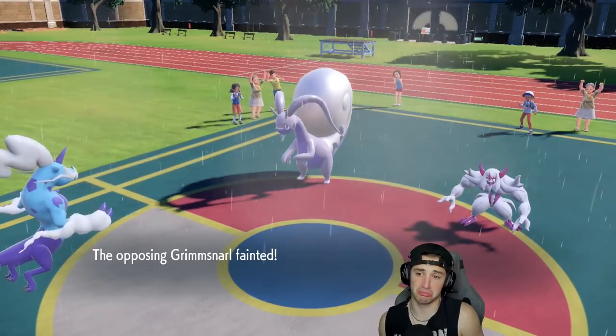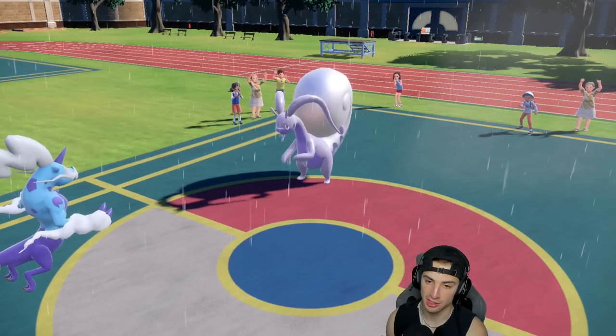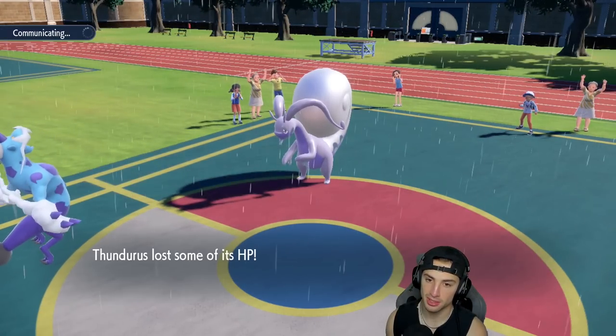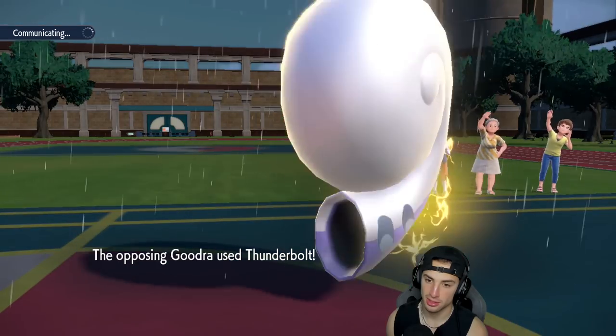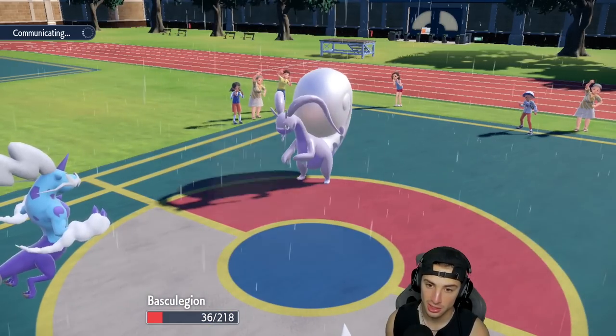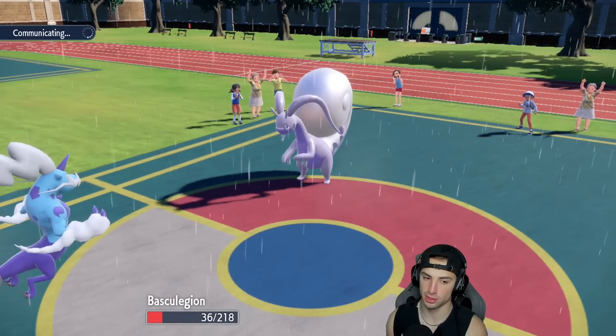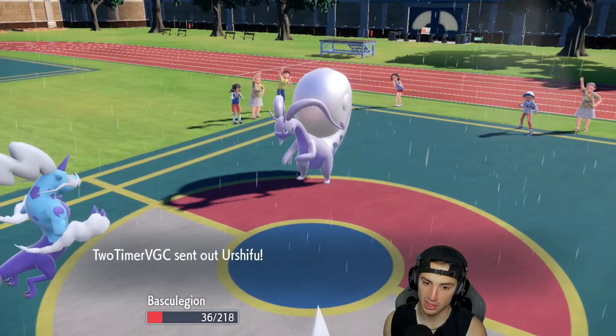So Gudra just did not take the opportunity to set up. It had many opportunities to set up some nice little defense boosts, all that good stuff. And he could have been thriving, to be honest with you. Thunderbolt's now gonna fly. It is going to not finish off Basque Legion. Get some lovely turns out here. Some beautiful turns.